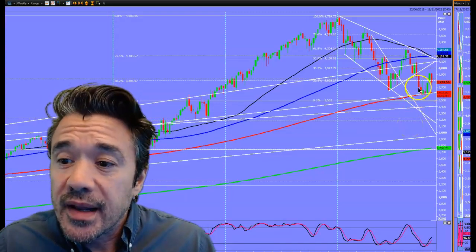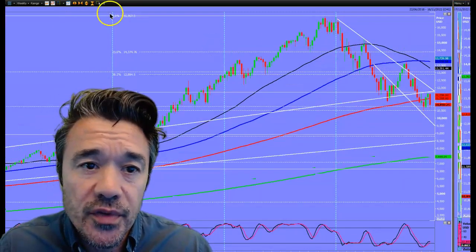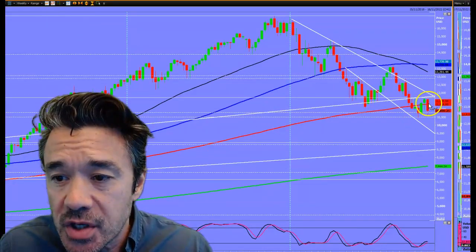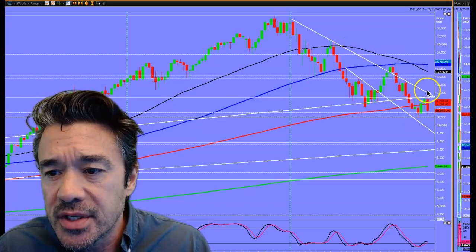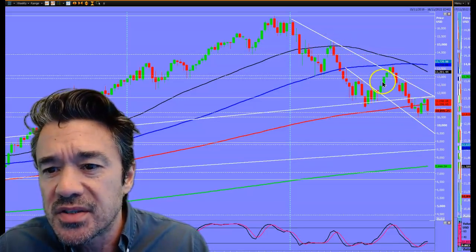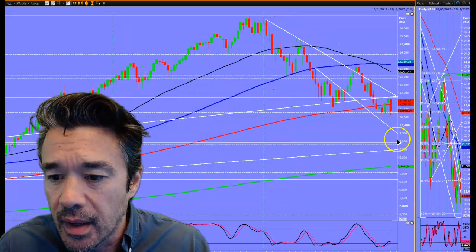I still favour a move to the downside, but it's going to be choppy, and it's difficult to hold a short position, to be fair, even though we are in a bear trend. Stocks have got walloped a lot more than the S&P 500 stocks have, and we're now below the 200-week moving average, which of course we are not. We're above it on the E-mini S&P. Not a bearish engulfing candle, but still a big red candle. This bear trend is steeper, isn't it? We know that the tech stocks have been hit harder, and so they should be, because they certainly were in a bubble.